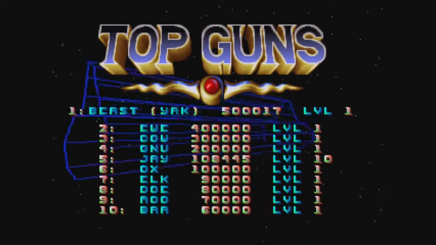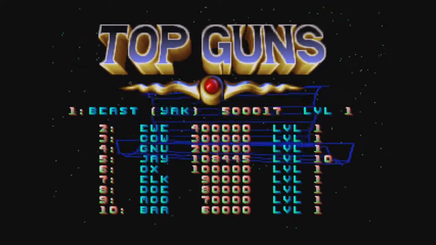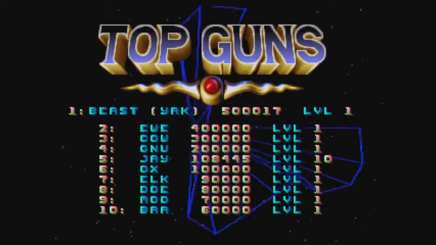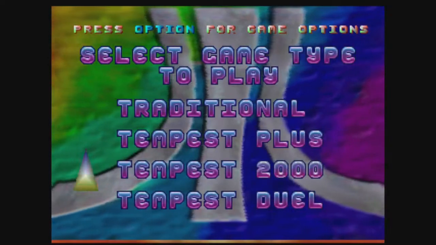Boom. The Top Guns. Number one is Beast, also known as Yak. Oh, we got number five. That's actually pretty good. Wait, I'm calling shenanigans. How the hell did Beast get 500,000 points on level one? Yeah, right. All right, we're going to hop in here again.